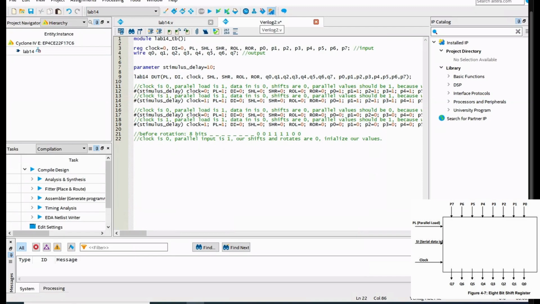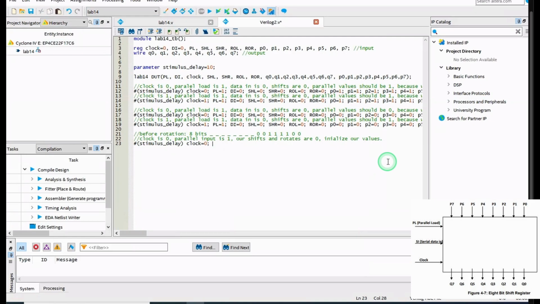So just like previously, we are going to have to write for the stimulus delay. So we are going to come in here and we're going to do the pound parenthesis stimulus underscore delay. And then after this, we're going to test when our clock is 0 and then when our clock is 1. So first, clock is equal to 0.